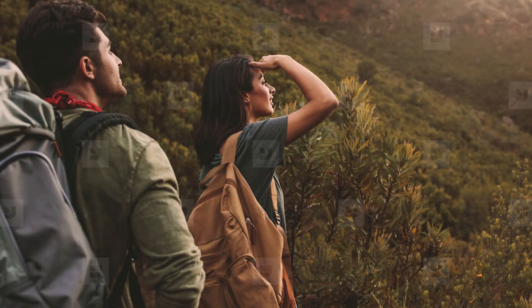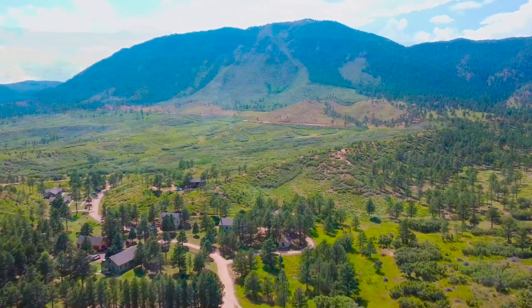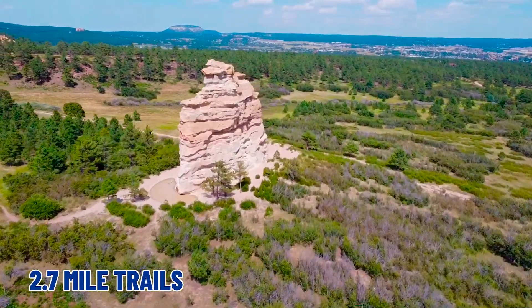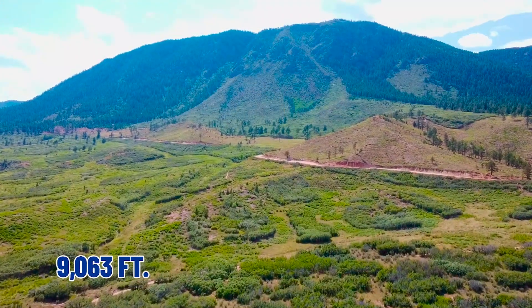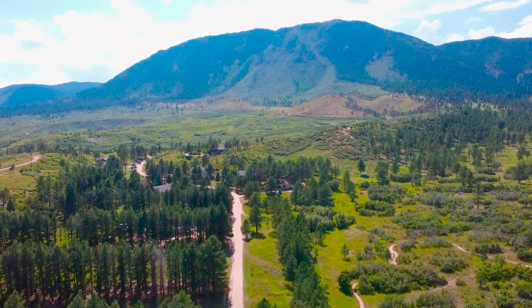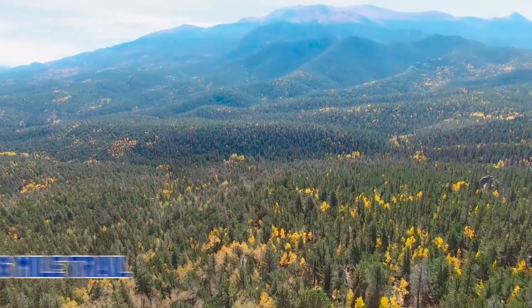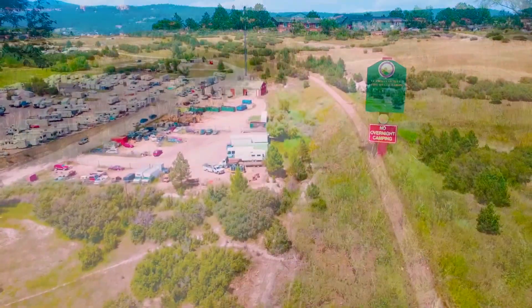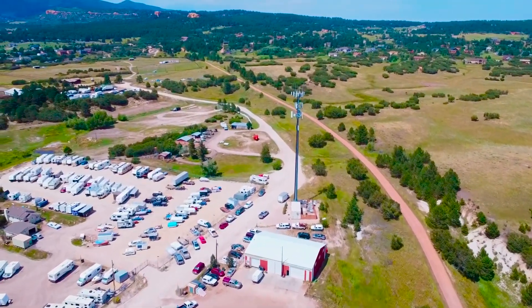There's hiking, biking, running, and exploring. Some of the top trails include Mount Hermon, just outside Monument past Monument Rock — a sandstone rock a few hundred feet high with a 2.7-mile trail that circumnavigates it. Mount Hermon is 9,063 feet with a 2.1-mile trail. From the other side you can head up to Raspberry Mountain at 10,605 feet, a six-mile trail. The Santa Fe Trail also runs through town — a 17-mile stretch from Palmer Lake all the way through Colorado Springs.